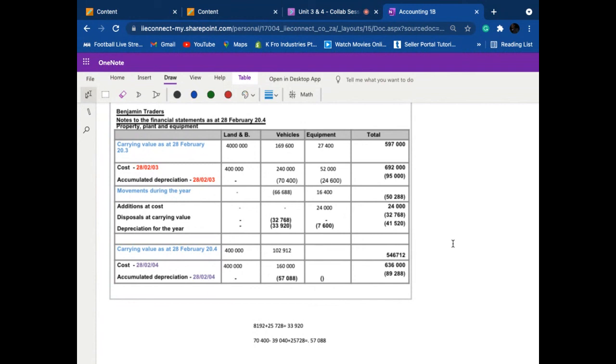How did you calculate that? So we add the depreciation for the year plus the accumulated from the beginning. I think that's what I did. What you did is what I did. So, what did you guys do? Okay, so for what I did, I found that you need depreciation at the end. And then I went, okay, you guys went the other way. Okay, fine. Let's go that way.